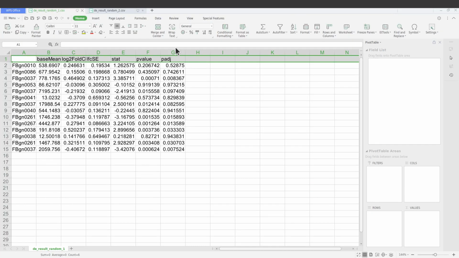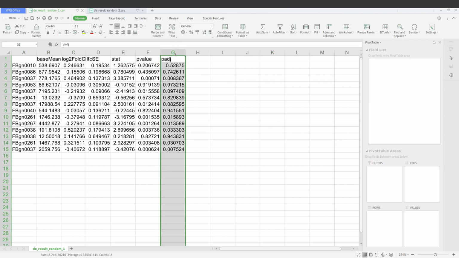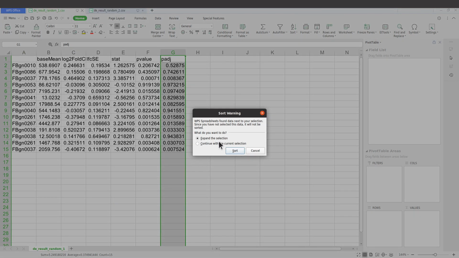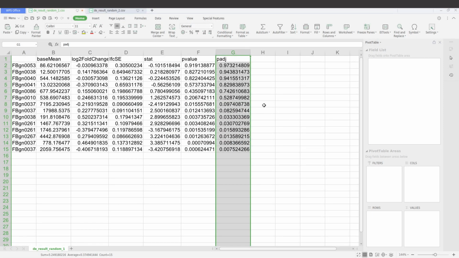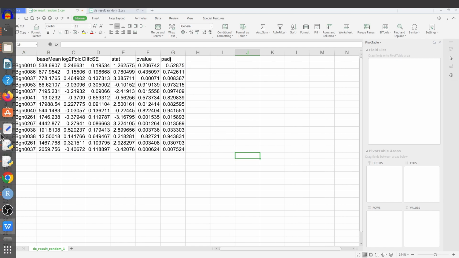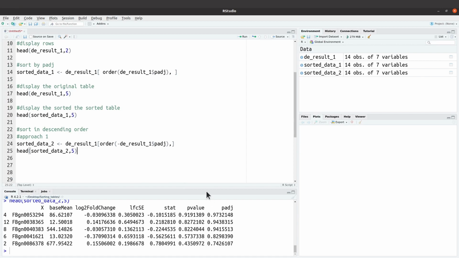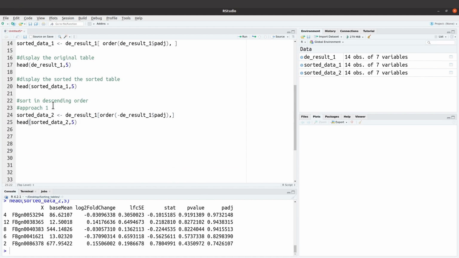You can sort. Let's just sort this one. Yeah, so we have them here, 9794. You can do that yourself. Let's proceed. So this is for approach 1.